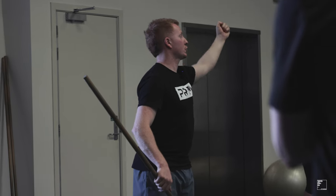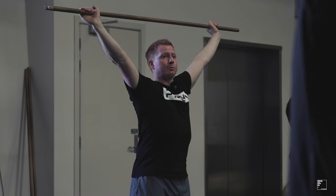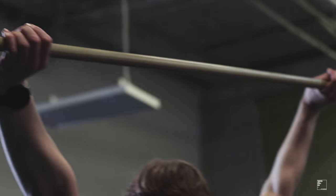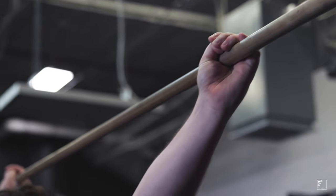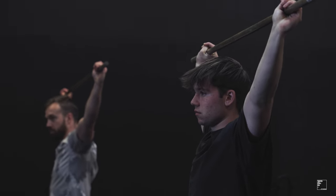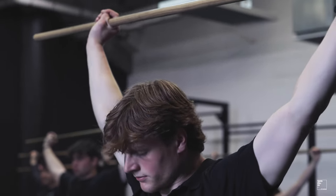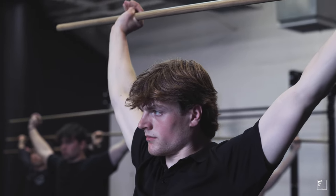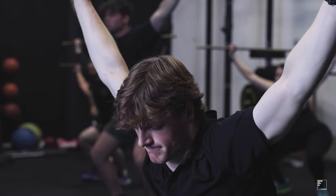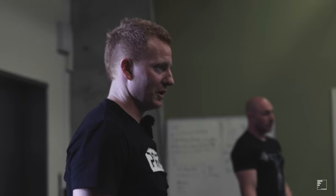Now we're going to cover the shoulder position. Take the bar overhead. In this catch position, you want to cock your wrist back slightly. You can choose to maintain the hook grip if you have good wrist mobility; if you have poor wrist mobility, you can release your thumb. Lock out the elbow, press, and show me your armpits — I don't want to see a closed-in position; I want to see your armpits. Hold that position, go to where you like to squat, and squat down as deep as you can, keeping your armpits facing forward the whole time. Did everyone feel them kind of rotate in on the way down? That's why we usually wear Ollie shoes — for a bit more mobility.